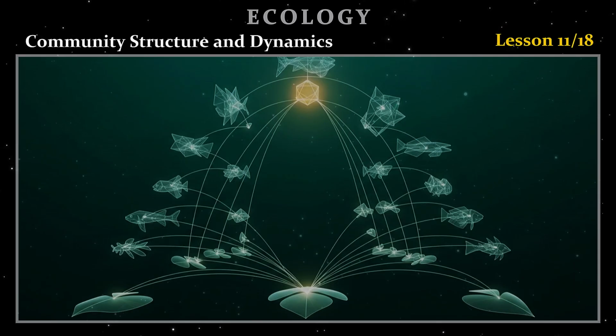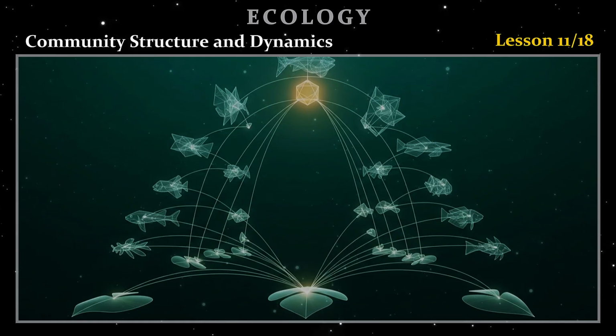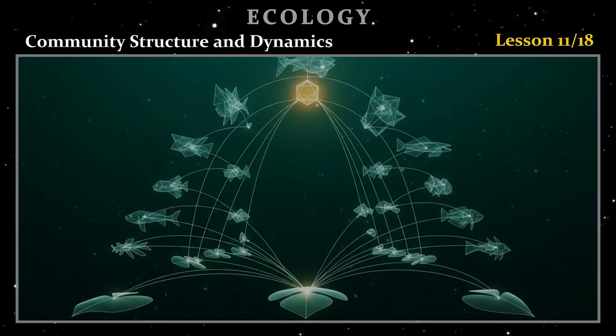Why is community ecology critical for us? Because we are currently dismantling these communities without understanding the consequences. When we overfish the oceans, we are often removing the apex predators, the sharks and the tuna. This triggers a trophic cascade. Without the predators, the smaller fish explode in number, eat all the zooplankton, and the algae blooms out of control, turning the water green and toxic. We break the top-down control and ruin the water quality.